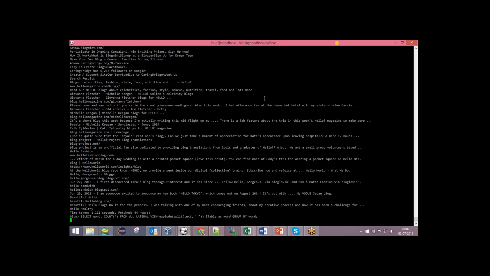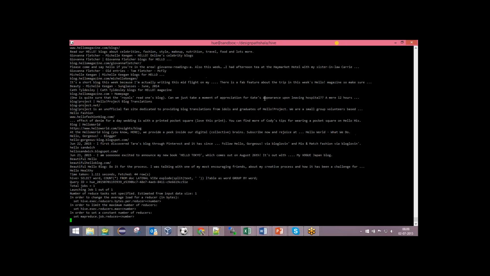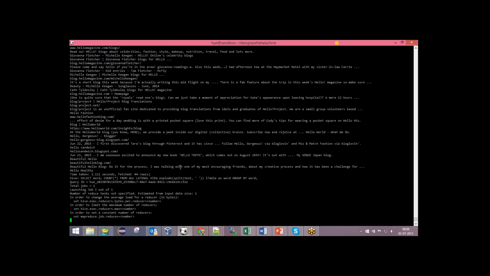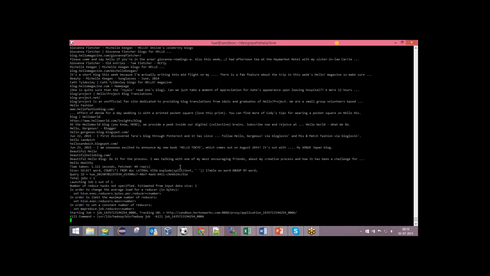Don't worry about the complexity of all these things. But just in 2 lines, see, it created my MapReduce program. I just wrote one statement to define the metadata on top of that file, and the second line is to find out the words in the file, and it will print all the words in the file. So what the row format delimiter and all those things are, I'll explain in some time. And where is the output location? Right now I did a select star, so it will be dumped on the screen.